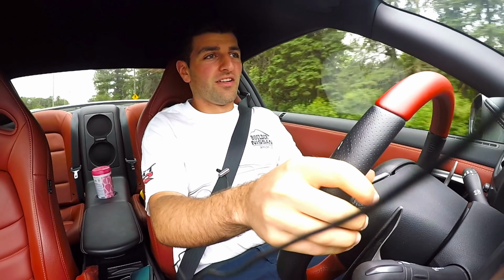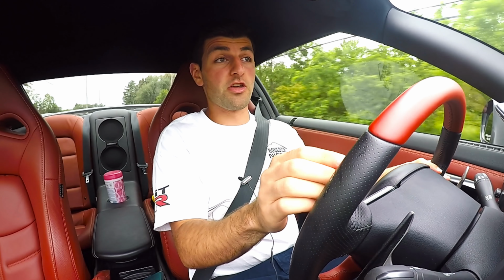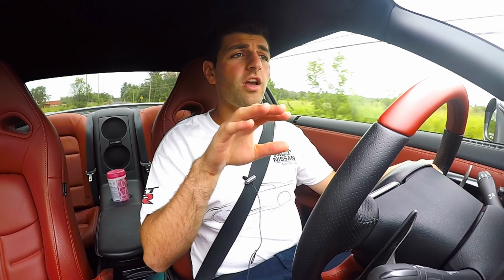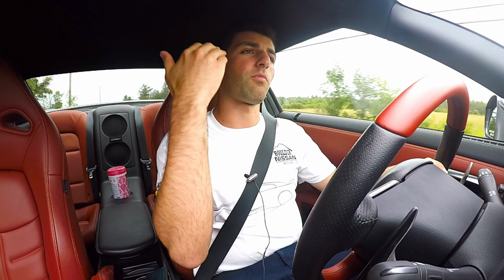Fresh pavement here. Oh, love it. Now this is brand new. They actually just redid this road. I'm super happy that it's like this. It won't tramline on perfect roads. It's only on the roads that have been worn over time and have been destroyed by years of Arctic conditions and snow and ice and all that.